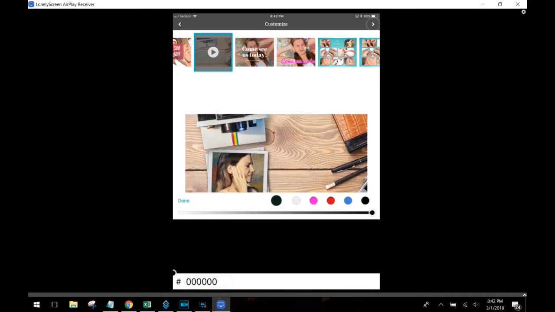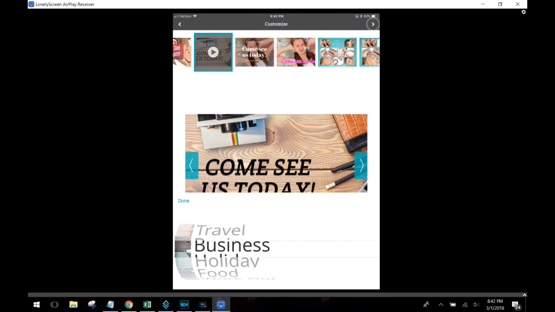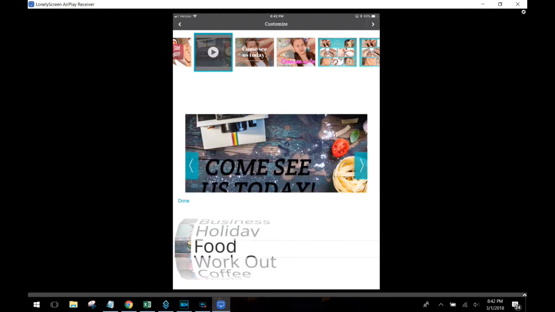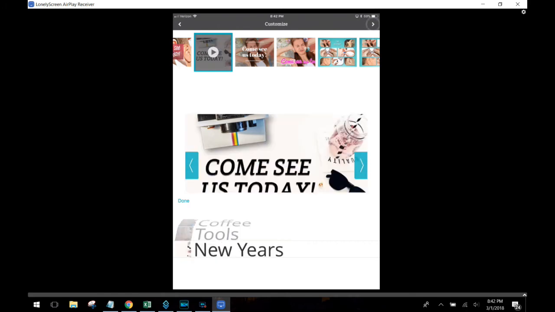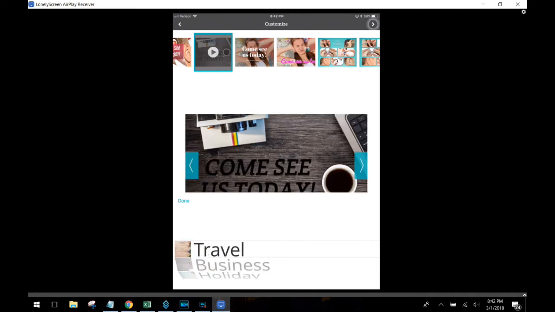Here's one where you can actually change the background. It's a Polaroid camera sitting on a desk, but you can change the desk to more of a breakfast type thing, to more seasonal, Christmassy looking. There's just a wide variety of effects that you can use there. There's one for New Year's. I usually like the wood or the business look. I believe that's the business look. So, no, that's the travel look.